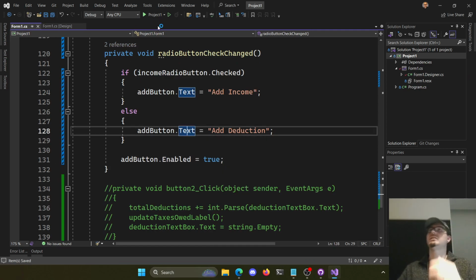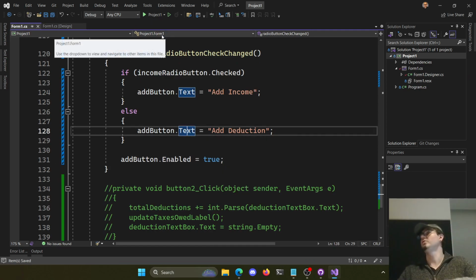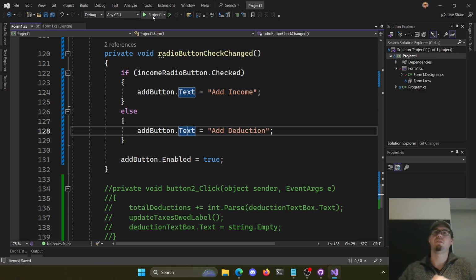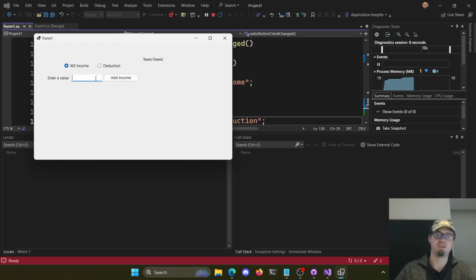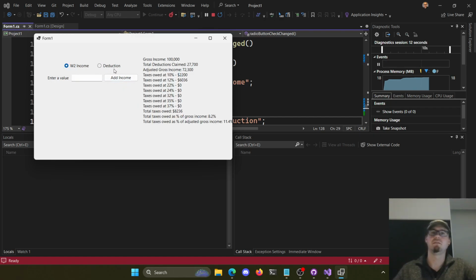So you can change the state of your controls in code, which is super fun. It doesn't have to be just the property. You can go change these properties in your code here. This will be really useful for your project. That's why I'm spending a little bit of time playing with these things. Now I can click my buttons, do whatever I want here, add some income. And we see that, right? And maybe we could make it grayed out every single time, make them pick again. We got lots of choices. Whatever sounds like it'd be fun here for you, okay?